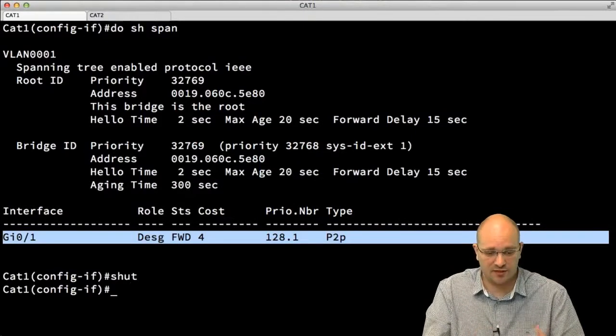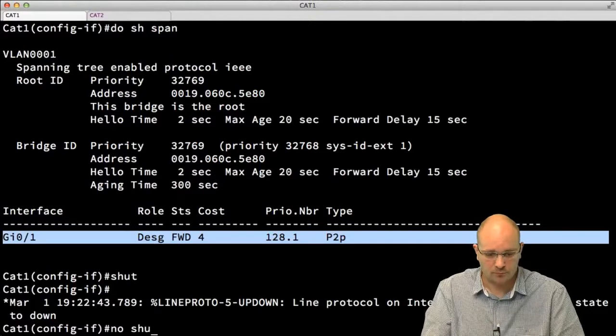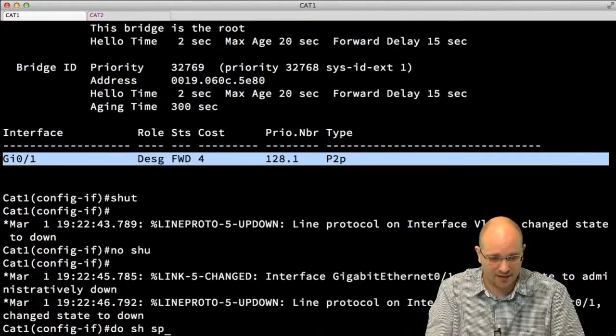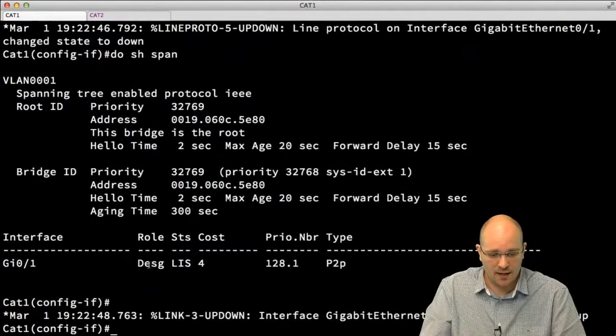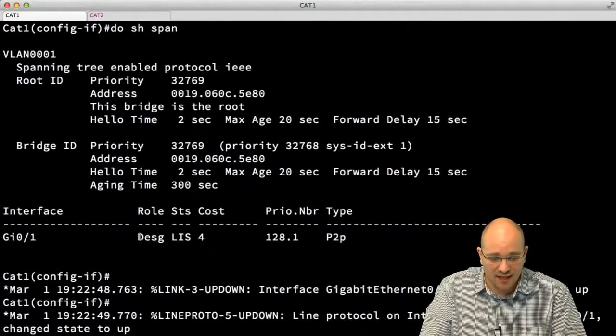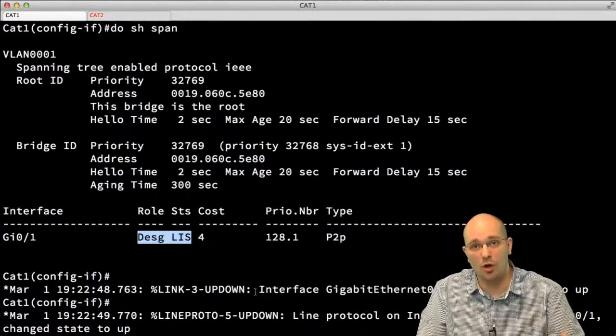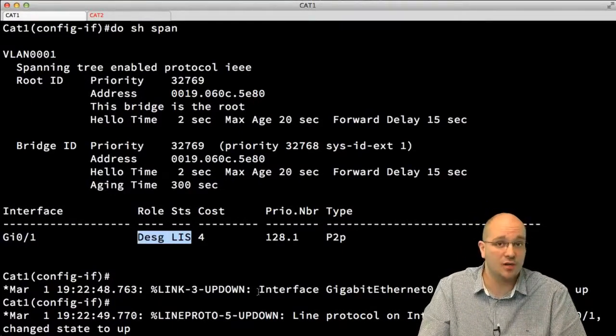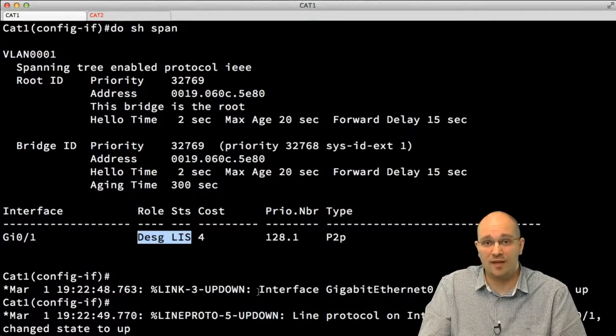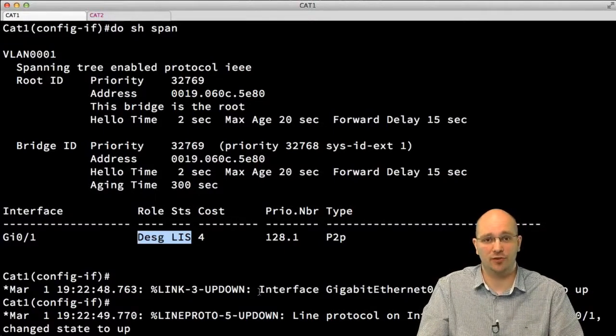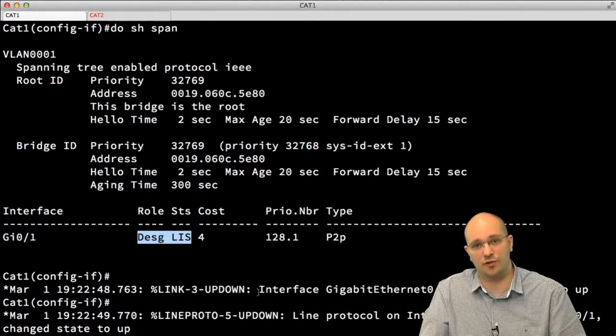Furthermore, if this interface was to go down and then go back up, if I did show spanning tree here, I would see that it would still have to go through the regular motions. It would have to go through the listening phase, it will have to go through the learning phase, and only then move into forwarding. So even though we say that the BPDUFilter effectively turns off the spanning tree on the port, it doesn't actually do that.